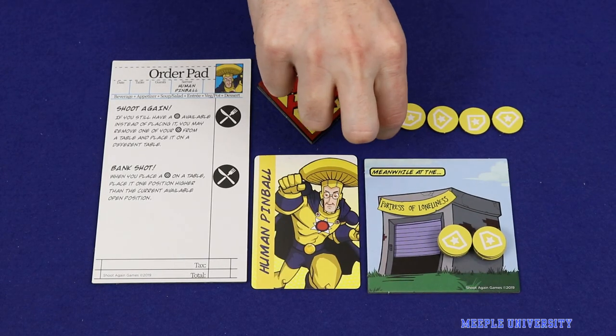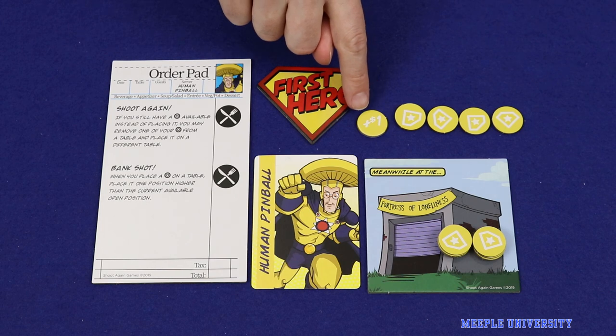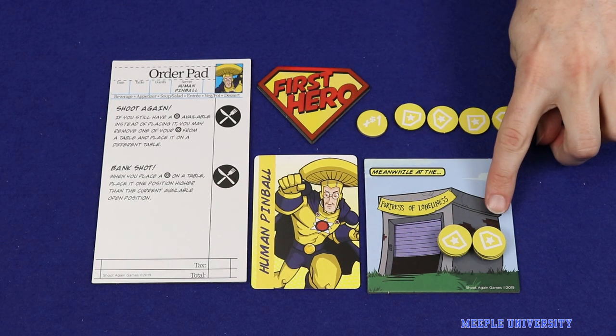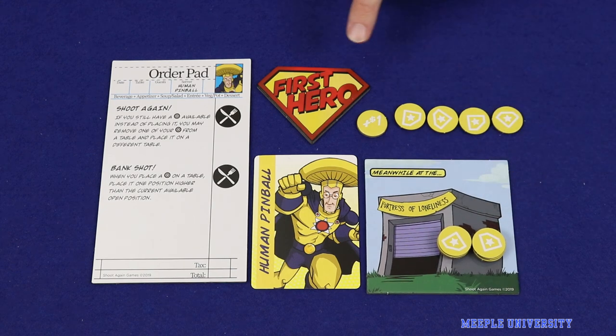Then each player flips one token over to the priority side, showing the plus 1. Note that if a player has fewer than 5 tokens remaining in the fortress, then the player places all tokens he or she has, still flipping one to the plus one side.